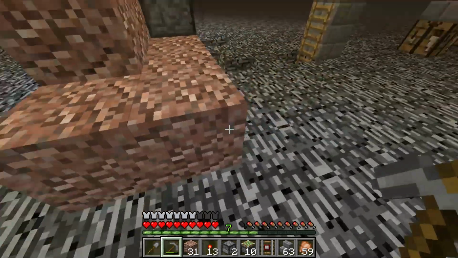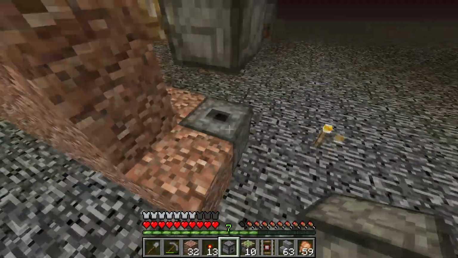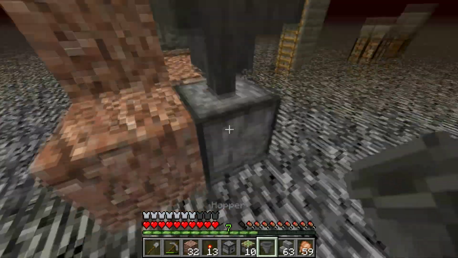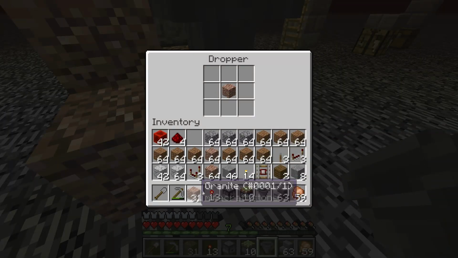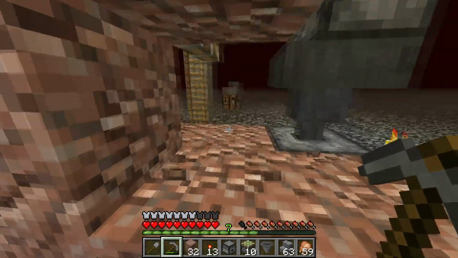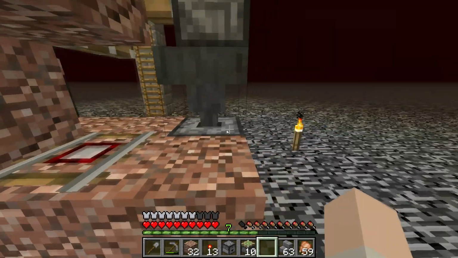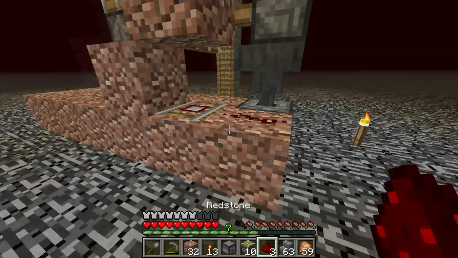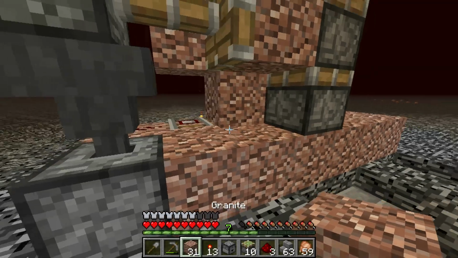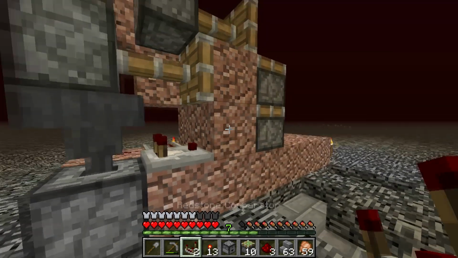They will be wrong. Then we're going to get rid of this block. And we have a dropper facing upwards into a hopper. We'll place one block inside of there. And then we get rid of this block. And we're going to place our detector rail right there, with the redstone dust facing over across like that. And then we'll have a block right there, another block right there, and our comparator right there.